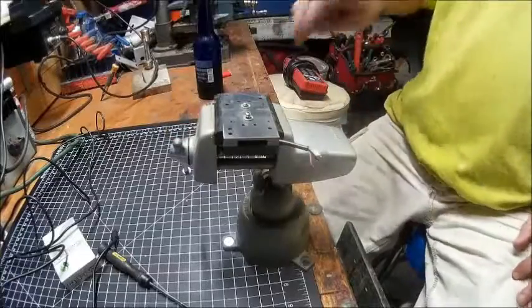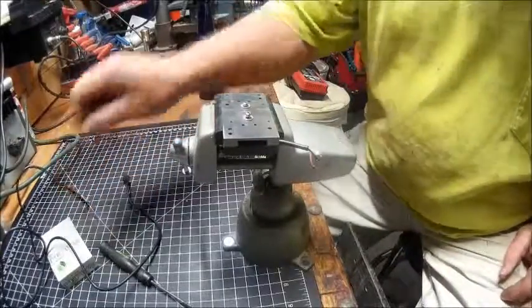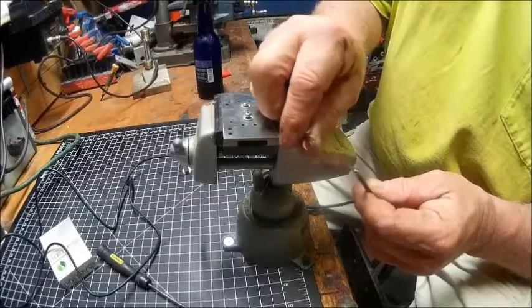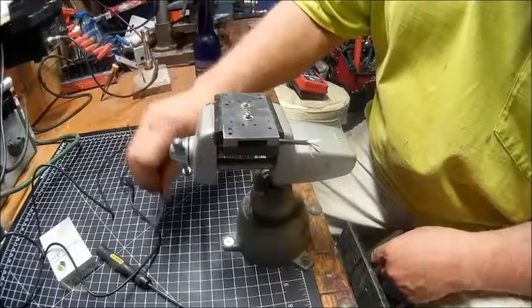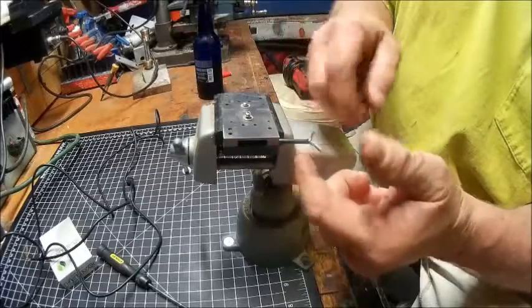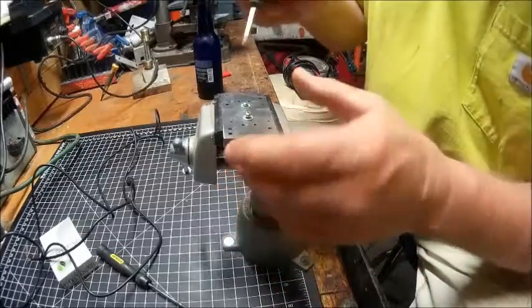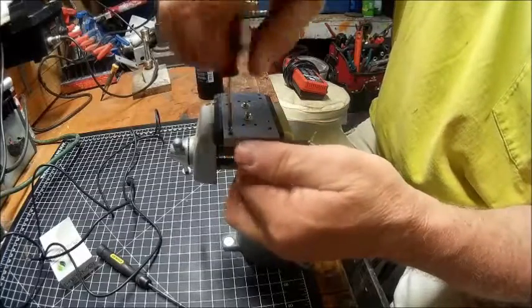Right, boys and girls, what we got here is an iGaging Absolute DRO sending unit that was ripped out of here, and to nobody's fault, just stuff happens sometimes. I noticed this is a shielded cable, so we're going to go on the inside here and see exactly what we got, and make sure nothing on the inside is hurt.